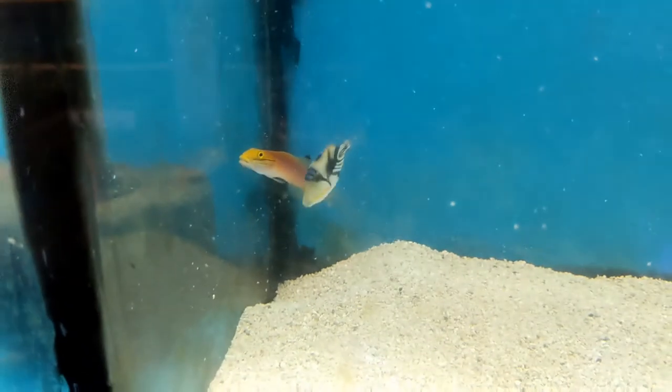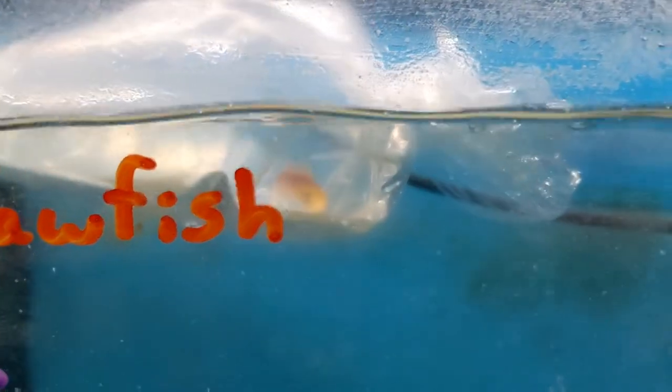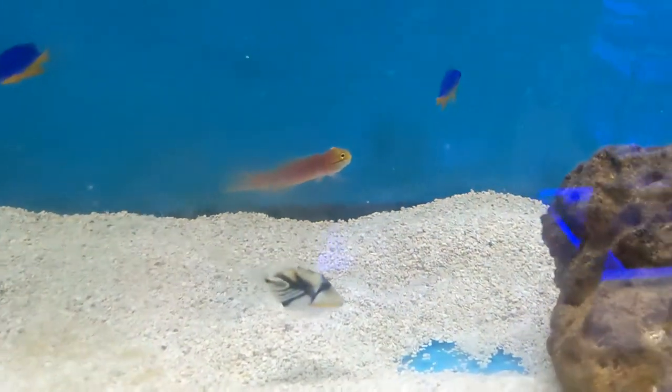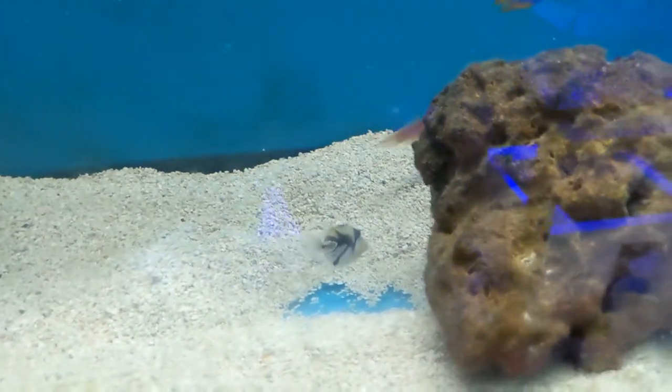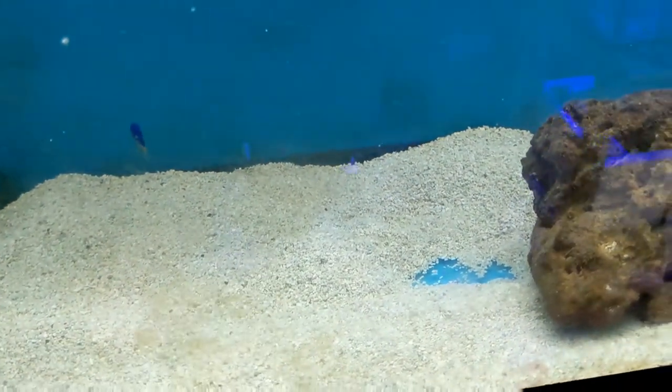And we actually have two of these guys in. One is for sale. You guys are going to be able to get him if you want. The other one though is still floating in a bag up here, and that's going to yet another tank that we take care of. Usually we quarantine fish before we bring them over to our clients, but these sleeper gobies are one exception, and that is because they really don't quarantine well. They need a sand bottom, which we don't usually keep in our quarantine tanks.